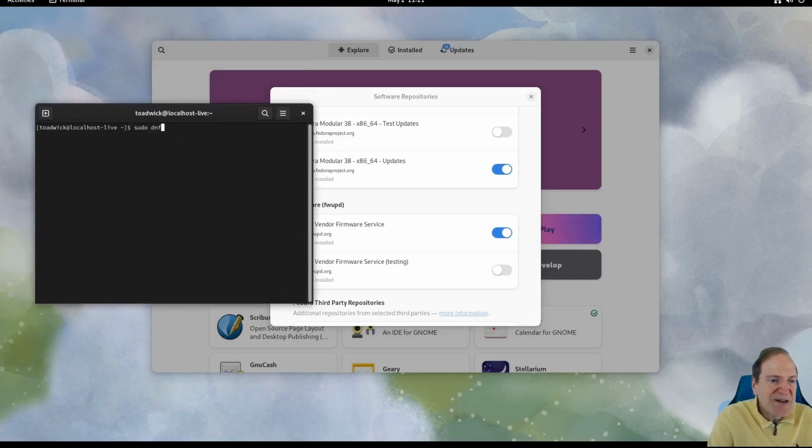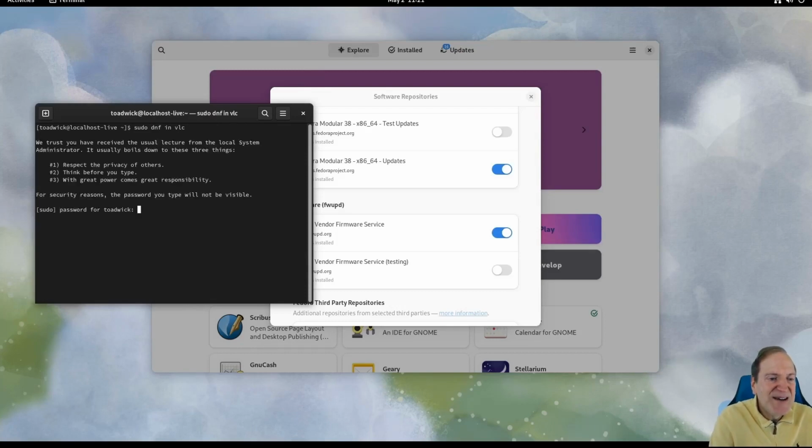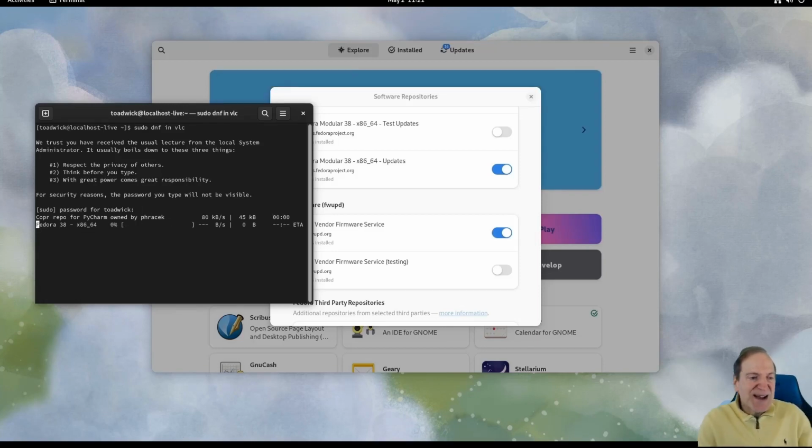And then I'm going to do a sudo dnf install VLC, because I don't think it's going to install it without that free version, but I just want to find out. So we'll let this kind of do its thing. And this might be a little bit delayed too, because the first time you run it, it's got to synchronize all the repos and so forth. So I'm going to let it do that and see if it sees VLC Player. I suspected that it won't, but you never know.